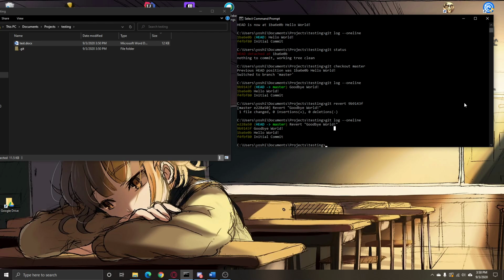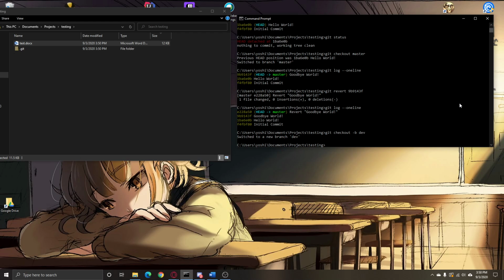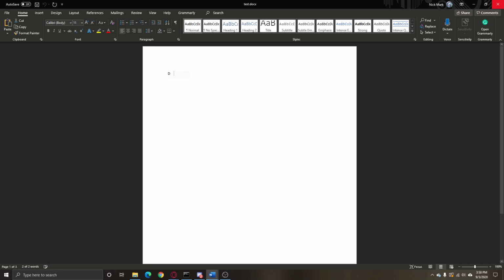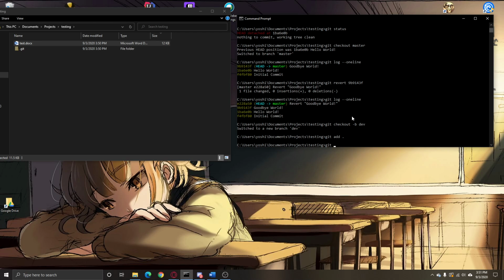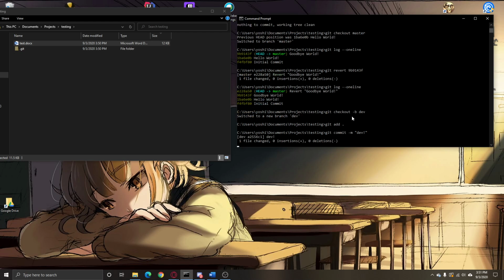Yeah, that being said, you can go ahead and add other stuff. So you can say git checkout in a new branch, and I can say my dev branch. And so now I'm working in a dev branch. So if I wanted to open this up and say dev, then I could say git add. This is not in the tutorial, but it's fun. Git commit -m dev. Oh, that's not gonna work.